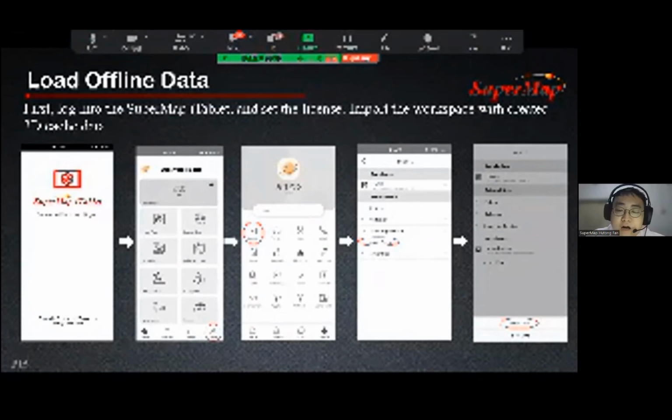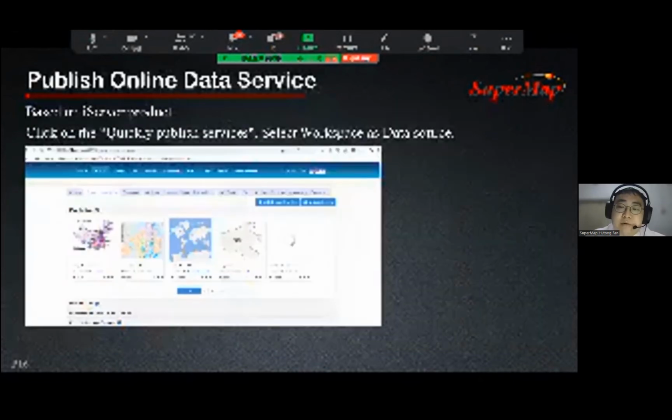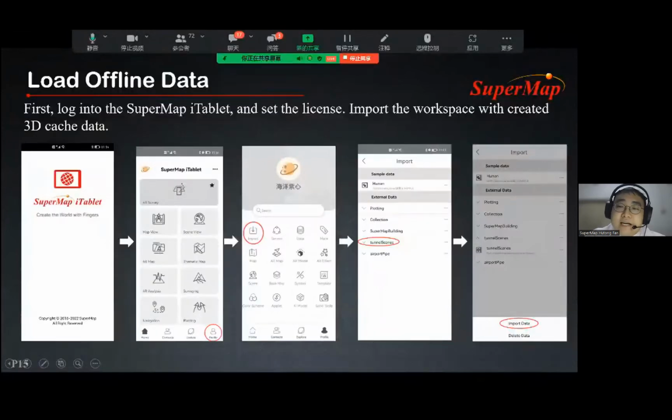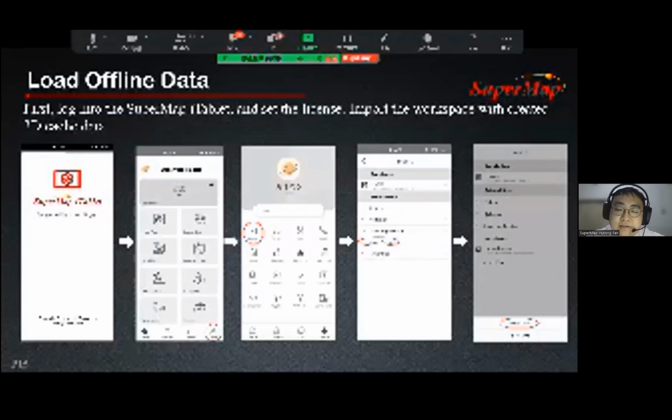If our 3D cache or models are too big, of course, it will be stuck on that page for some time. It's loading that 3D cache into your tablet, so don't be in such a hurry or scared.